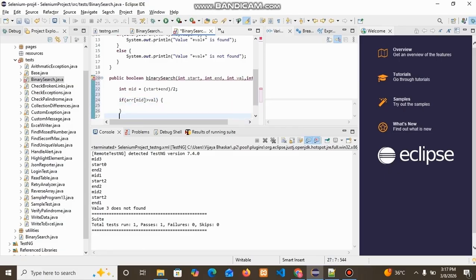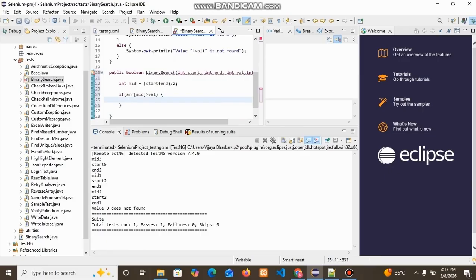Then we are going to change the boundaries, such as start will be like that only because we are checking left side values. So end will be mid - 1. So we are checking left side values of the mid value and we are passing for the binary search again. So start index and end index along with value and array. So with this it will loop to search again for the value in the items from left side indexes.